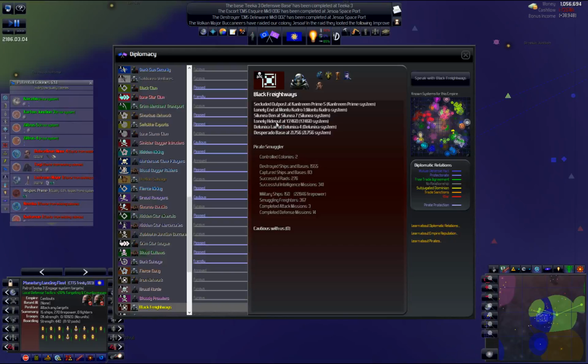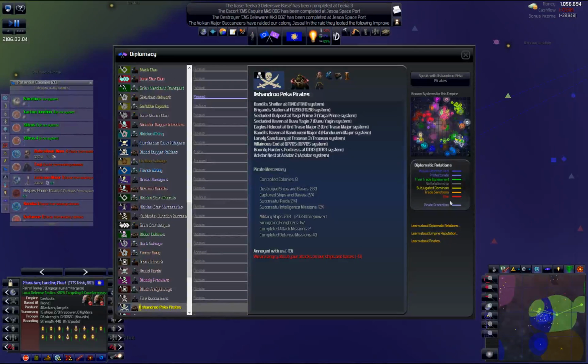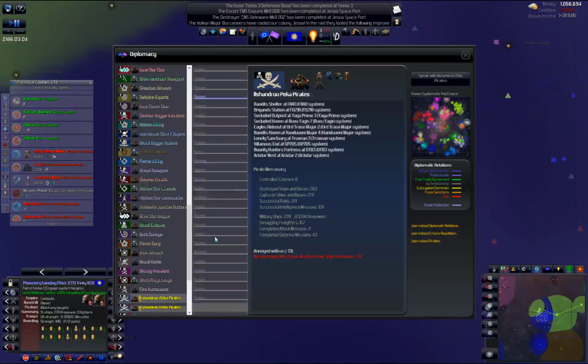They have 6 known bases, and they're all pretty much clustered together. They also have a significant firepower, 23,000. It's going to keep that eastern sector, that eastern cluster, pretty active, it looks like.